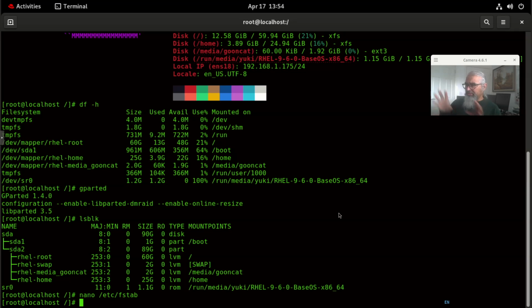You want your SFTP server in a different partition. So in our case, it's going to be /media/guncat, which is 2 gig, or 1.9 gig. We want the SFTP server there, so you can put out a file. The maximum amount of file you can put in is the capacity of that disk, 1.9 gig, and that's cool enough because it's better than emails.